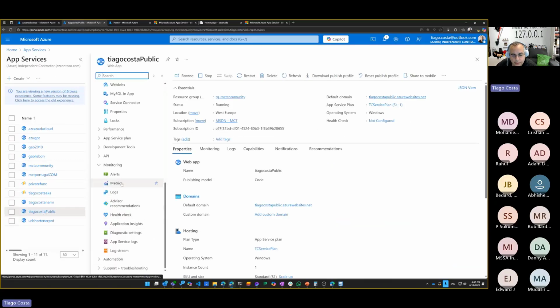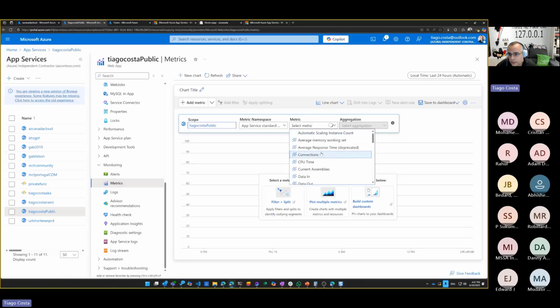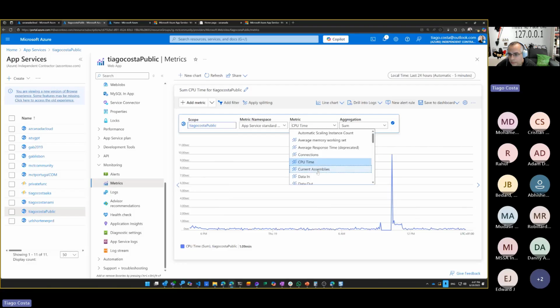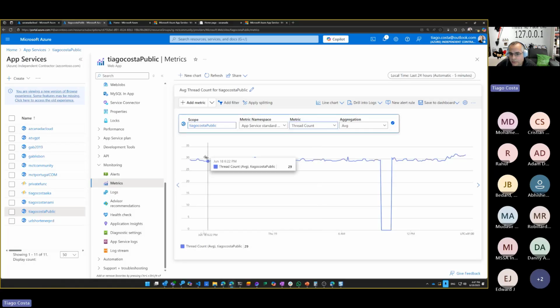And if we go back in here, metrics, and I just say, hey, CPU. So you see stuff like this. This is when your CPU is being used on this. And look, there's a bunch of other things that you can have on this. You can check the metrics in here.